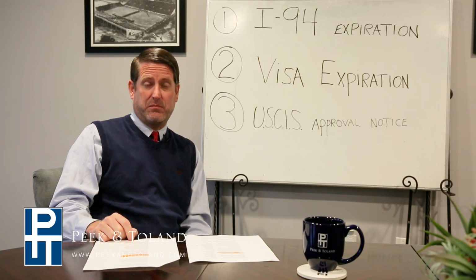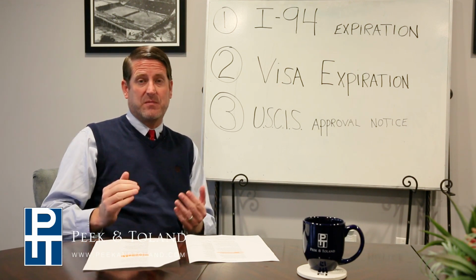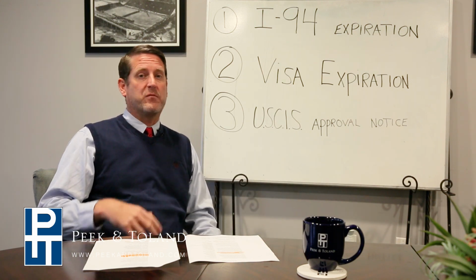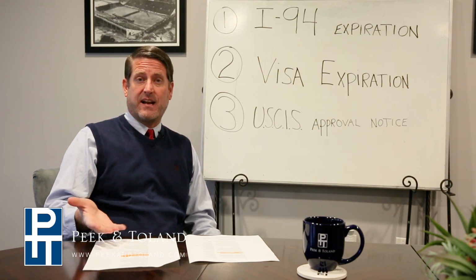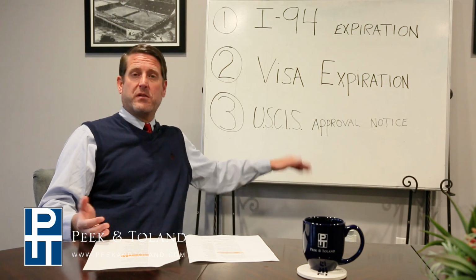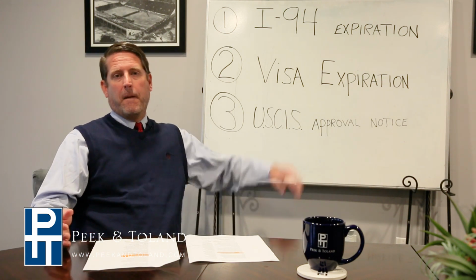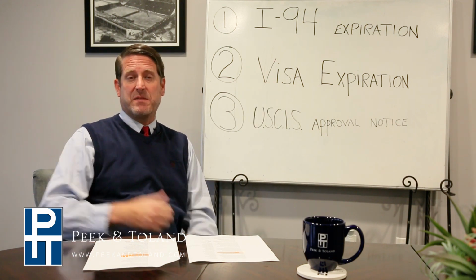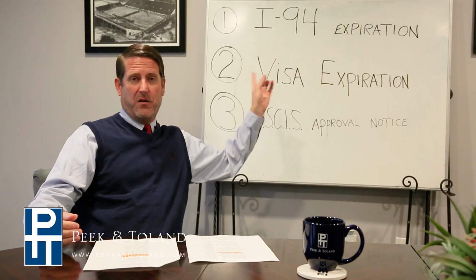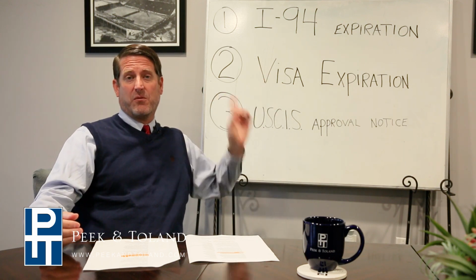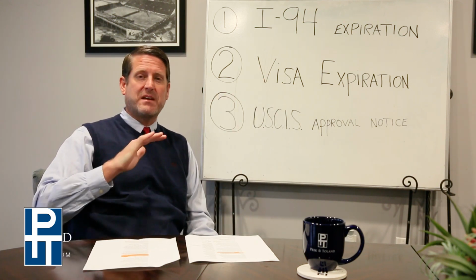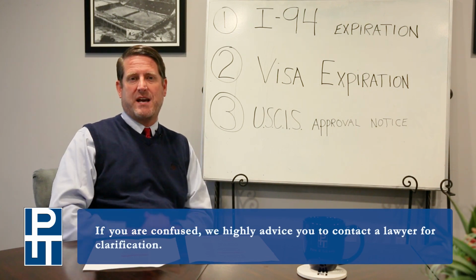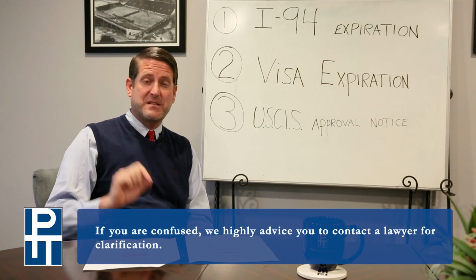If there's a conflict between documents, whether the I-94 or your petition approval notice, you go with the one that was most recently given. In this scenario that I just gave you, you have a petition approval notice that maybe is a year away, but you're coming in at a port of entry and for whatever reason the officer gives you 6 months. Does that mean you can stay for a year because you have a petition? No, the most recently issued document was the I-94. You better follow that. These can be confusing issues. If you have a differing date between the documents, check with your lawyer. If you don't have a lawyer, it's good to find one.